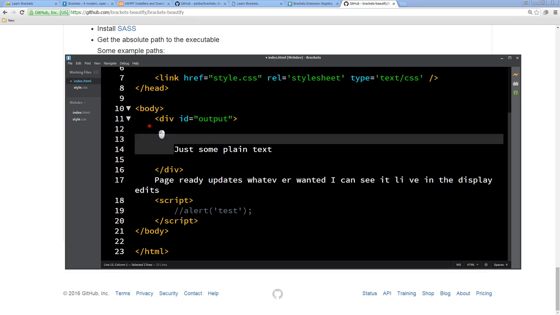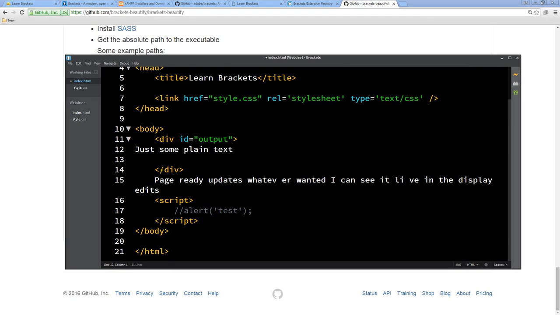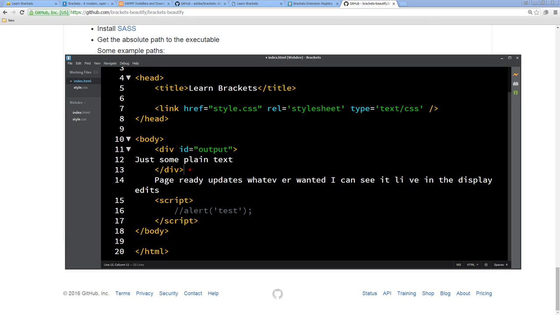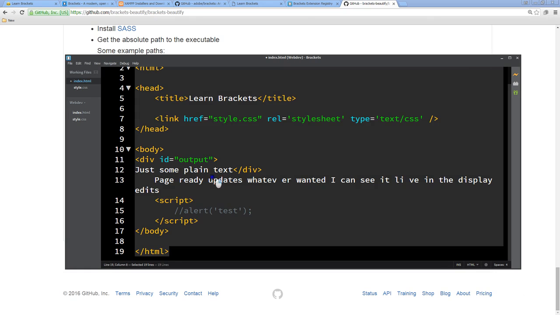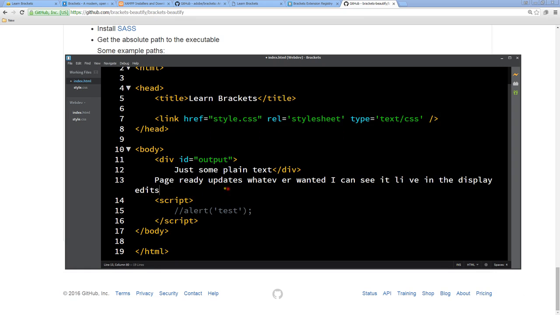Although it didn't fix all this white space here within the HTML, it does reformat my code so it's more readable. If I didn't have this indented, we would see more of what Beautify is doing. We can see that it does the indentation and so on.